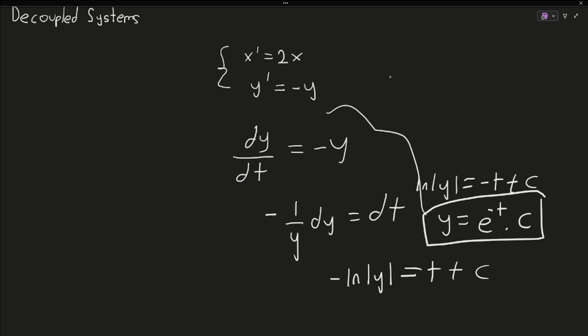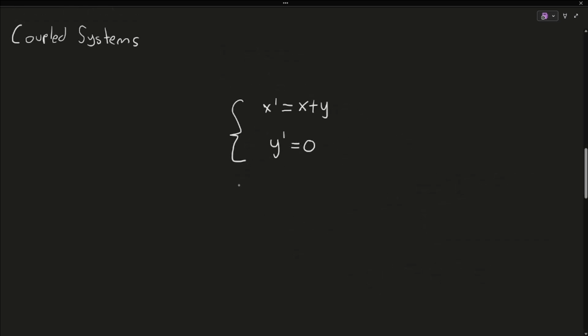And if you combine these solutions together, you will basically have the solution for each differential equation. You will have a solution. Now let's work on this coupled system. As you can see, this y term is in the first differential equation, and this y is obviously dependent on the second equation.